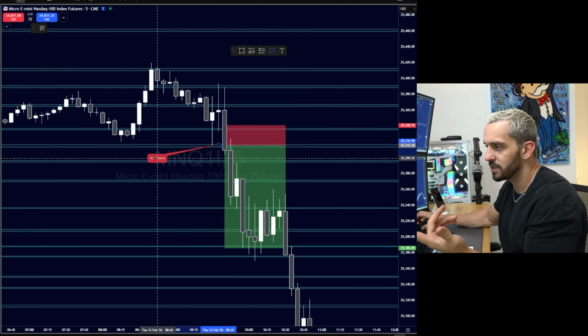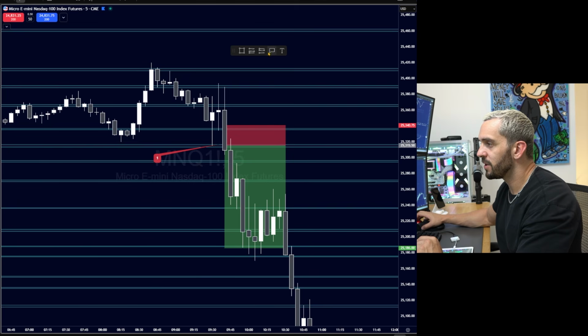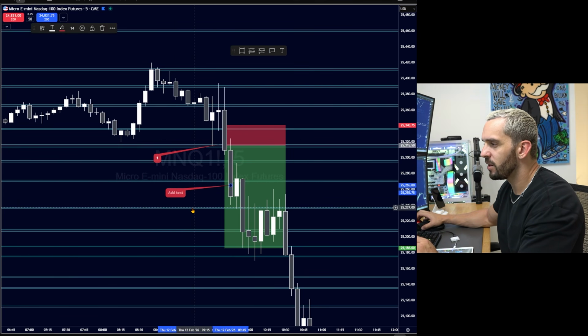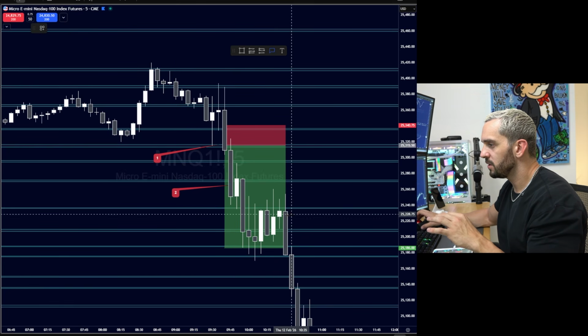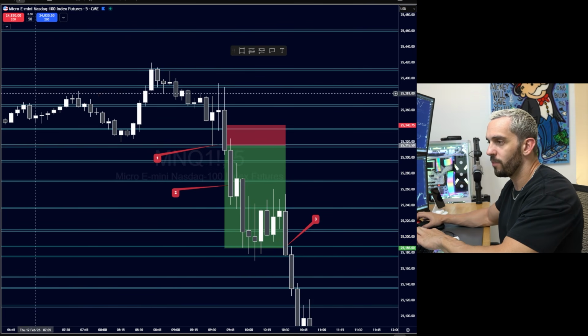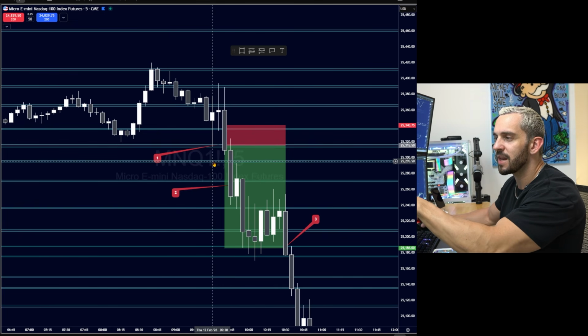So where the entry is, obviously, I'm going to put just a number. I'm going to put 1. And I'm going to do this for everything. Let's say maybe I went break even here. And then I'm just going to put 2. This is all I'm doing is labeling it with numbers. Whenever I closed it, if it hit my take profit, I'm going to put 3. And I can go all the way back or all the way forward as much as I need to for the day so I can remind myself the things that I was looking at.